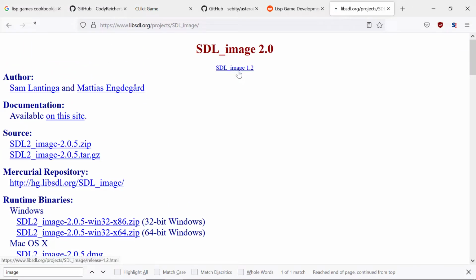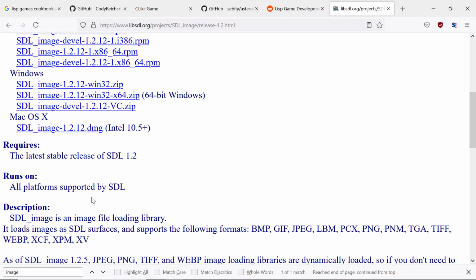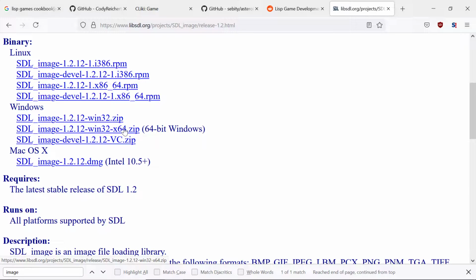And then before I forget, I'll go get the one for Windows for the SDL2 version.